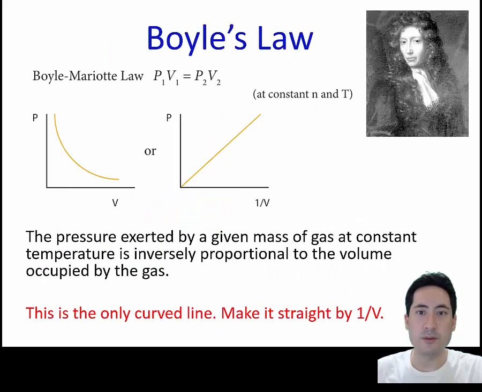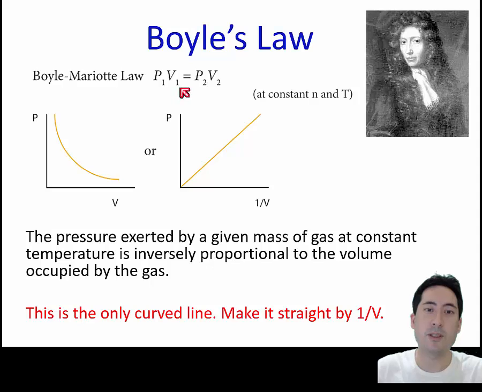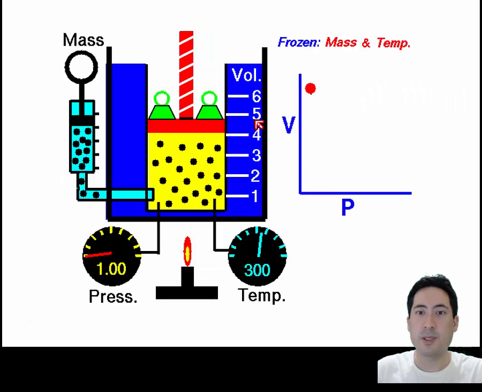The first law we're going to look at is Boyle's law. You can see here this one is the only one that's curved. If you push down on a syringe, you'll get to a point where you just can't squish it any further, so you know it's exponential. To get that to a straight line, you can graph one over volume and that will convert it. Boyle's law is represented by this equation: P₁V₁ equals P₂V₂. Pressure and volume in one circumstance will equal the pressure and volume in a second circumstance.